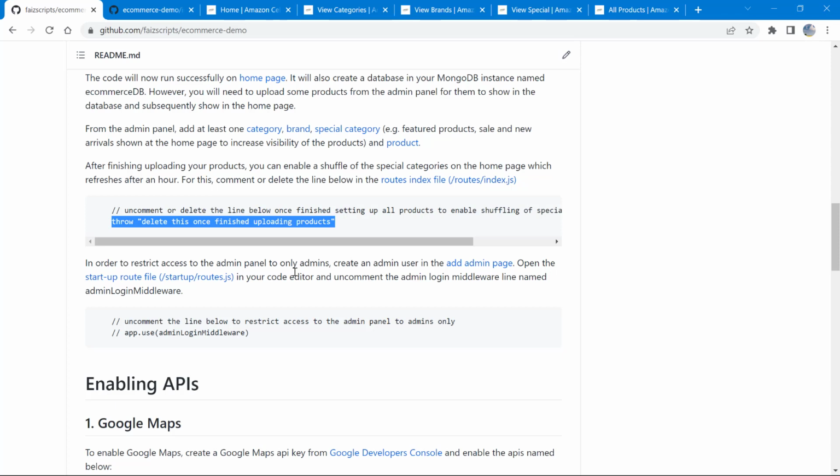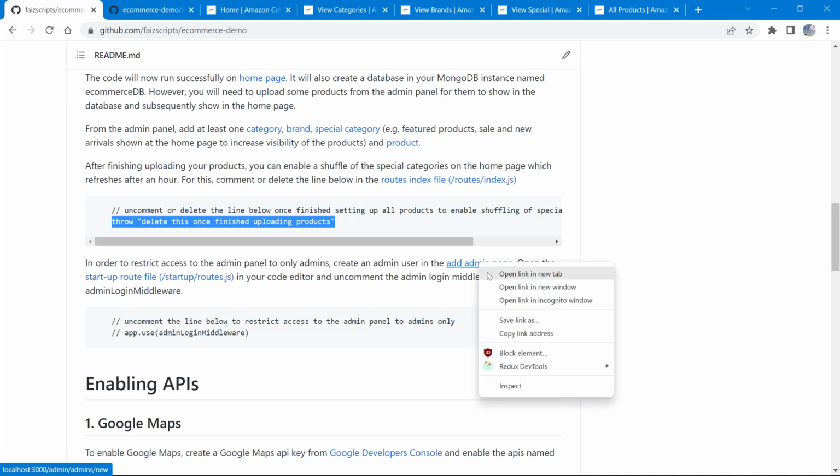This is actually very important, as you really don't want people opening up your admin and then editing and modifying your site. So the first step, as explained, is add a new admin.